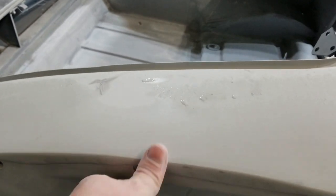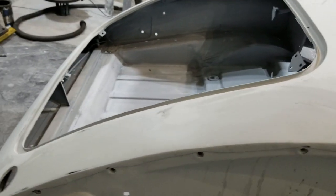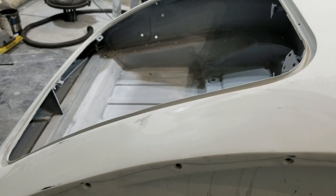Oh, that's all nice and good. I've rounded off the corners. Not wearing gloves. Bad cuticles again. That's okay. So, what's next?